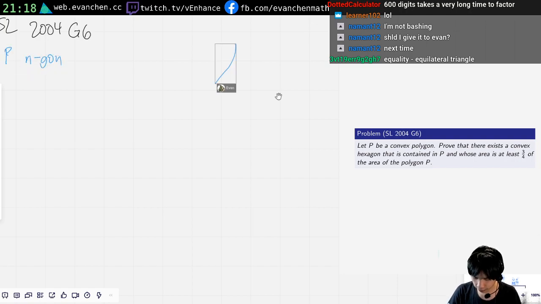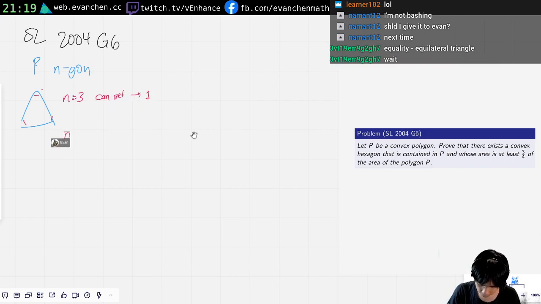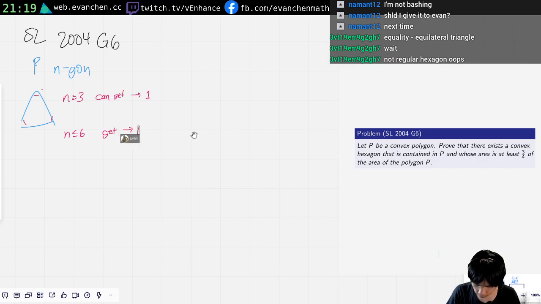I'm going to first try to figure out where that 3/4 is coming from. So if P is an n-gon, that 3/4 is nowhere near sharp, because if I have a triangle, you can just lop off little bits at the end. And then it's just kind of like, okay, well, n equals 3 can get close to 1. Actually, for n at most 6, you can just get close to 1, because all you have to do is cut off little guys. So for n less than or equal to 6, the problem is dumb. So we'll assume n is at least 7.